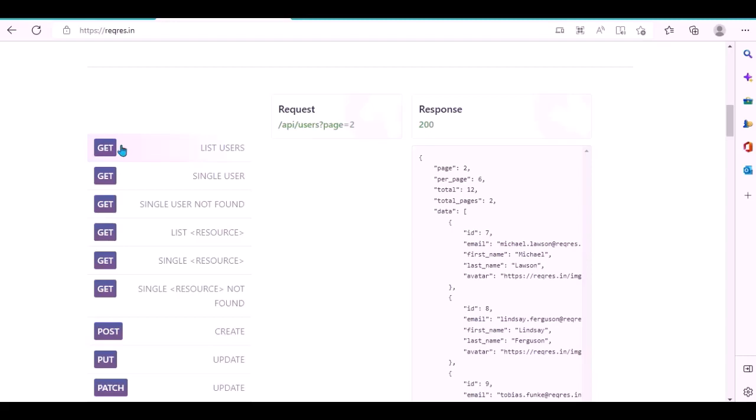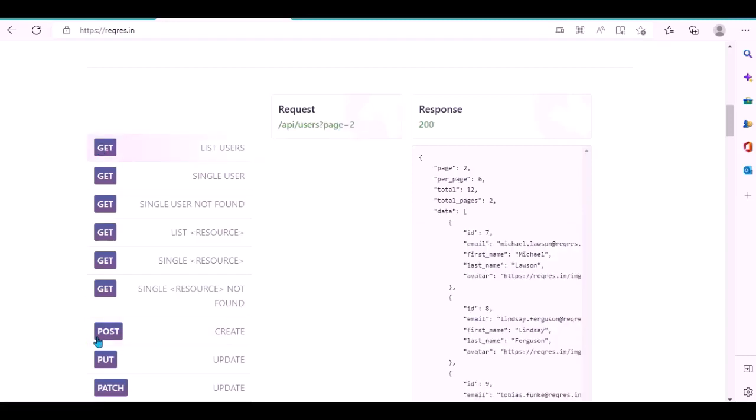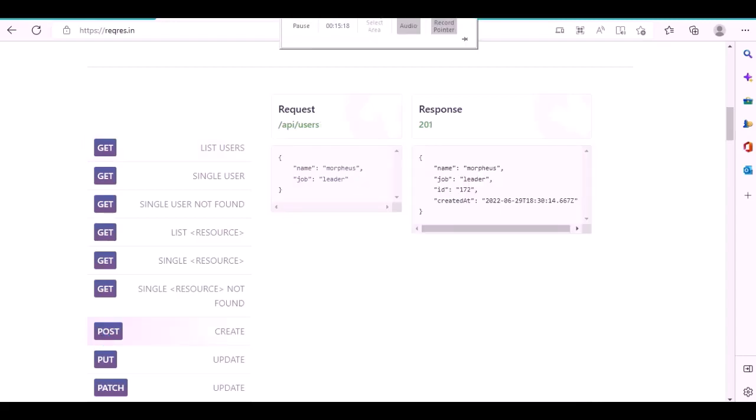For get, you see that it is not there. Like I said, get doesn't need any body because it's just about reading something, and all the instructions are already given in the URI part. So now post. Post needs a body to be sent because you are going to create some entry or create some data in a resource. When you're talking about creating something, you have to give instructions of what needs to be created, what sort of record has to be inserted in a database. Which means that you are going to pass some data, and how do you pass the data? Through the body. So this is the body. Post request needs a body to be sent.